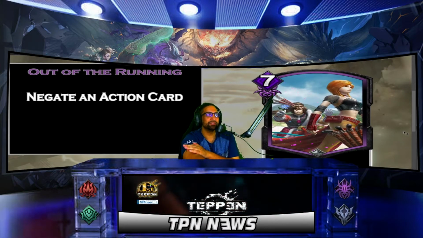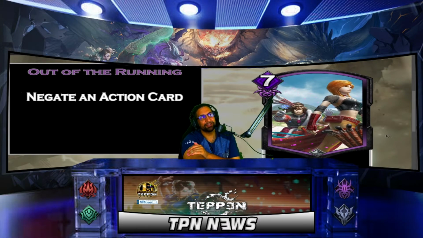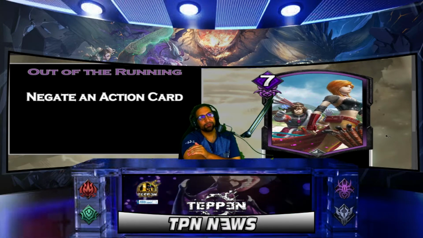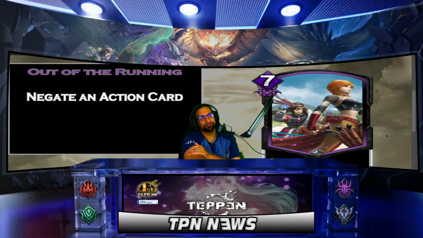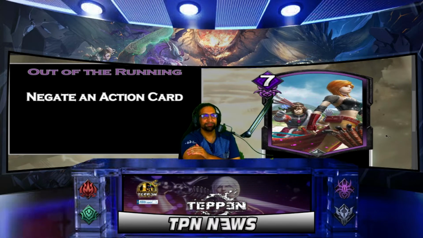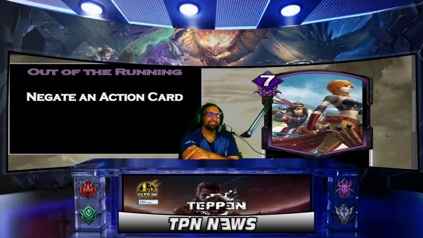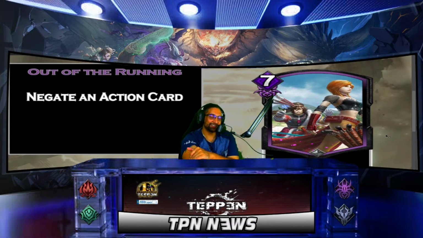So we'll start off with Out of the Running, a 7-cost purple action that negates an action card. So no more Maverick Memories to negate anything. That got transferred over to this one. 7 MP action though. Look, you say 5, I'm saying 6. 7 obviously costs way too much.